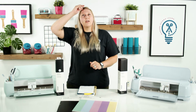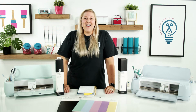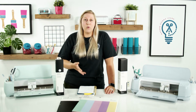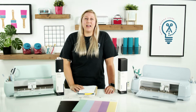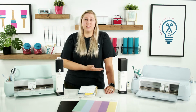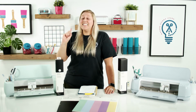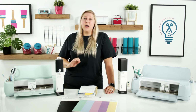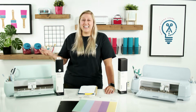Rachel, Miss Maria says, I like sewing. Is it better to get the Maker or the Air 2? Oh my gosh, that's a great question. It breaks my heart to say, however, if you enjoy sewing and you want to cut a lot of fabrics and use that rotary blade, you are going to have to get the capabilities of the Maker. It has the adaptive tool system. Becca did an amazing video on cutting fabric with the Explore Air 2, but Becca, correct me if I'm wrong, that's basically for basic shapes. You really can't cut anything intricate.